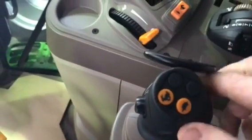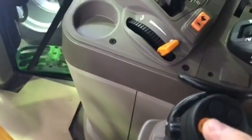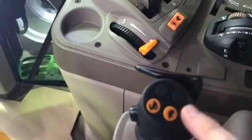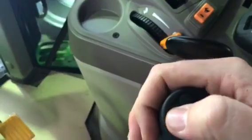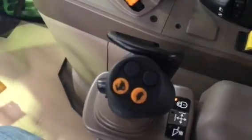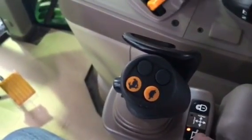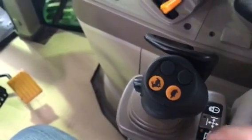For the front loader, if you want to go faster or slower, it's a very nice touch, because when you're driving for the bales in the land, you can scroll up or down. It's very nice. Functional loader suspension.